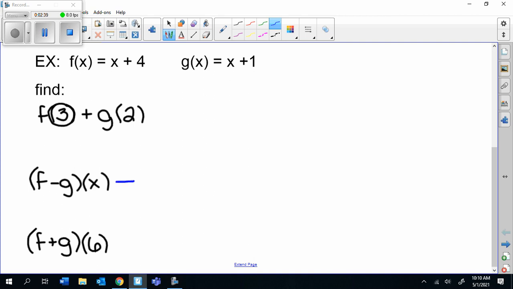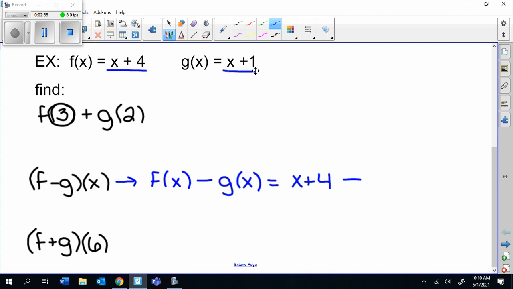All right, this translates to f of x subtract g of x. So I am going to take this f of x value here, x plus 4, and I am just going to subtract the g of x value, but I'm going to put that in parentheses so I can make sure and change the signs. So bringing this down, x plus 4, distributing that negative, minus x minus 1. And so you can see when I'm gathering my like terms here, x subtract x, that just goes away. That won't always happen, it just happens to occur in this case. 4 subtract 1 is 3.